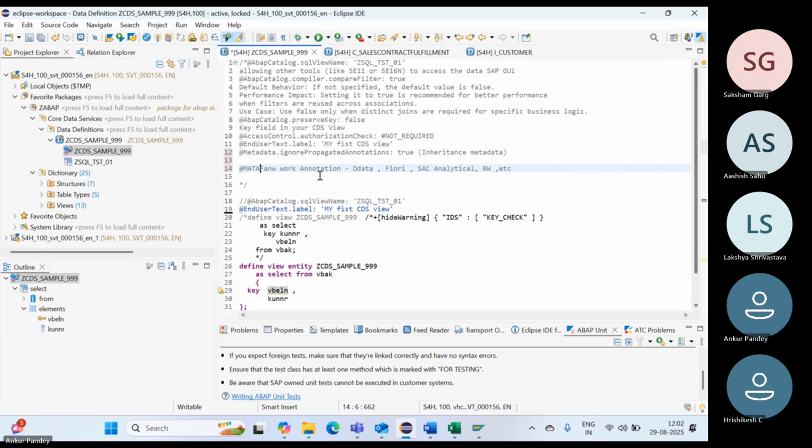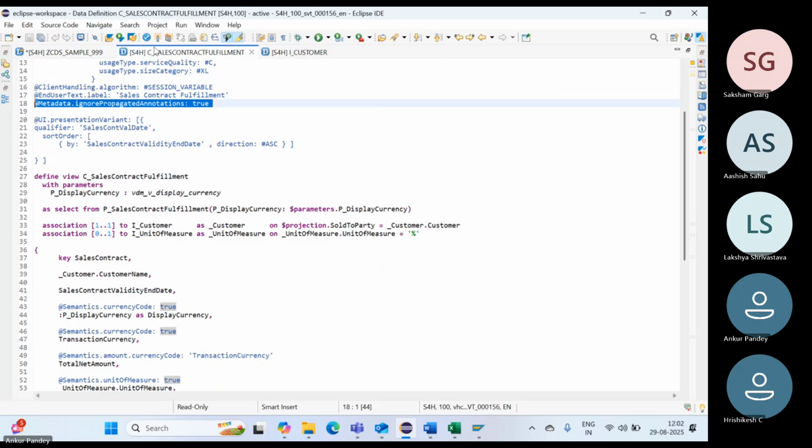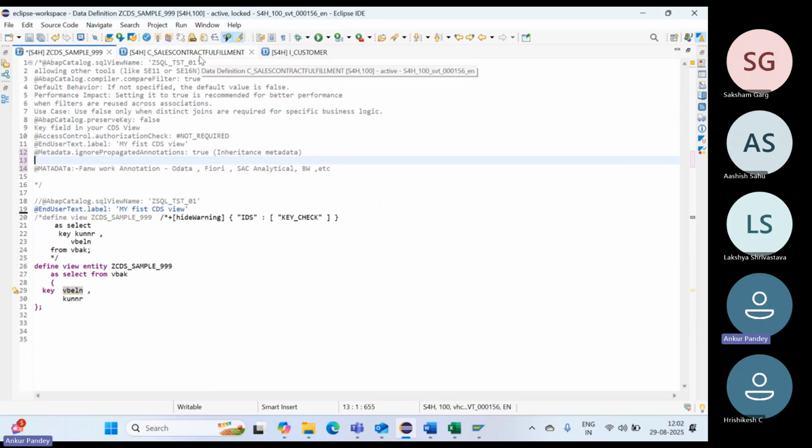Metadata. So don't confuse it. This is for metadata. Now one more thing. Where is this? I have explained yesterday.